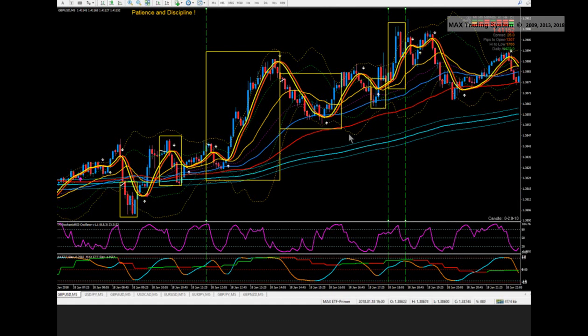But when we have a losing trade, the loss is approximately minus 0.5 R, and when we have a winning trade, the reward to risk ratio usually would be larger than 1 R. And so the expectancy of the MAX, especially if we are able to use the scaling technique, becomes extremely positive. And this is with the MAX ETF. With the MAX ETF sum, we go even deeper into the details of the movement. For those of you who will be present at our open session next week, I will illustrate the MAX ETF sum, and you will see that this will provide us with many more opportunities and profitability.